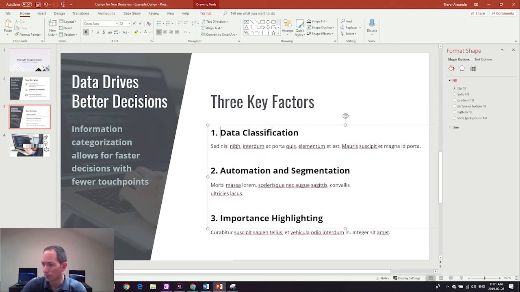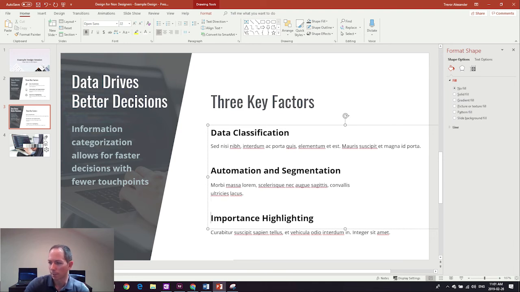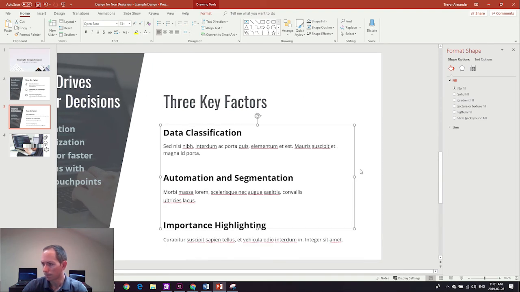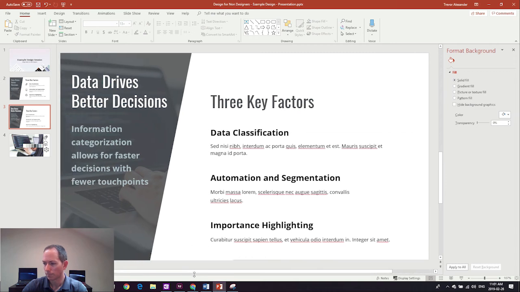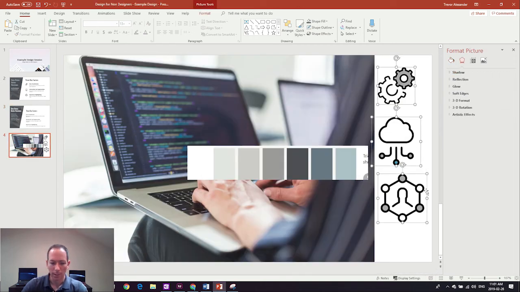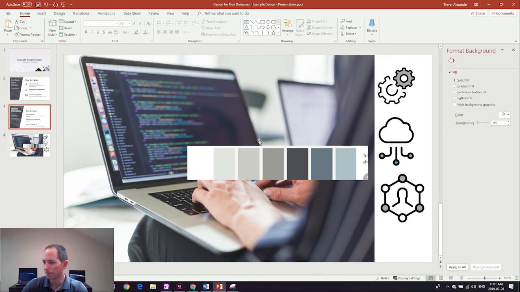So this is just 1, 2, 3, although I don't know that it really impacts too much to have it in order. So this is where some icons would be great, because this is a theme: data, automation, computers. There's a lot of icons that we can use for that. So let's go ahead and grab some icons. Now I'd found some before we started, just to speed things up here. So just some nice neutral data looking icons.